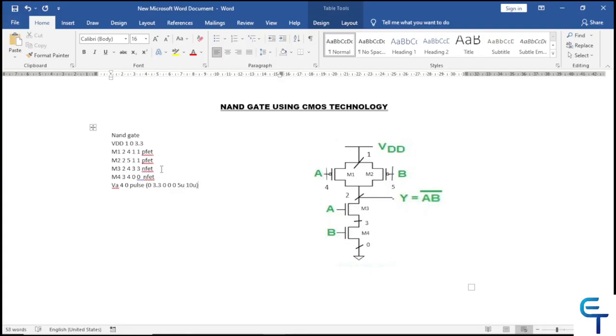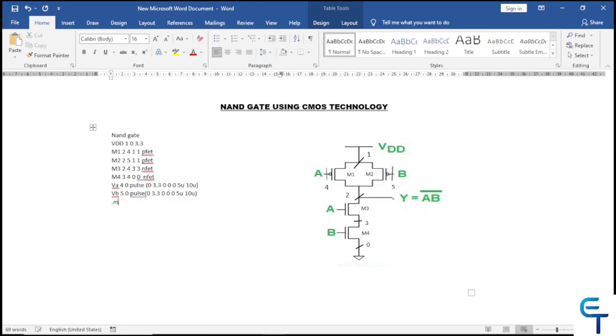I have explained this pulse in previous video, you can check it out. Defining the second input B, which is connected between 5 and 0, giving a pulse, starting voltage, end voltage, and the period.